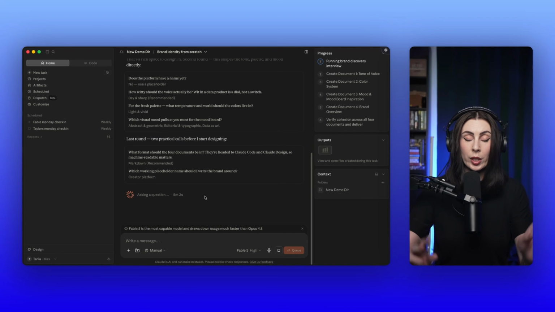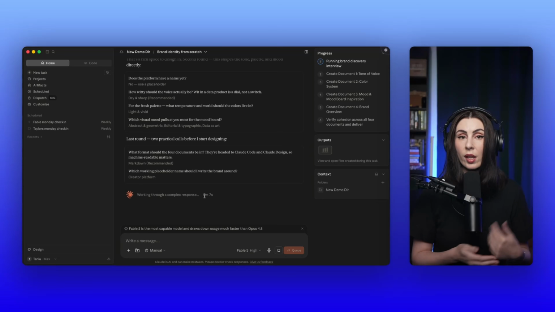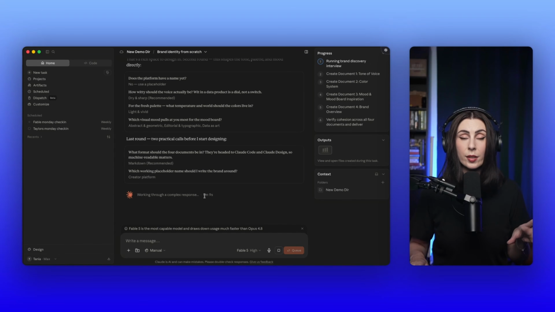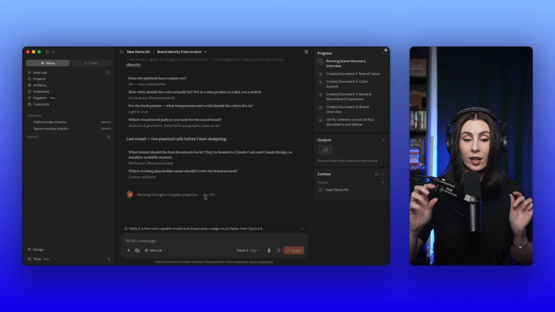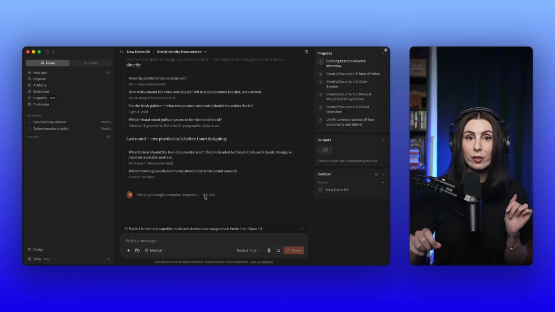Okay, so quick note, if you already have your colors, if you already have your tone of voice, if you already have everything that you need for a design system, feel free to skip ahead to the point where we're actually starting to set up the design system. If not, and you want to start completely from scratch, keep going. We're getting there. I'm really sorry if this is a little bit slower than you expected.